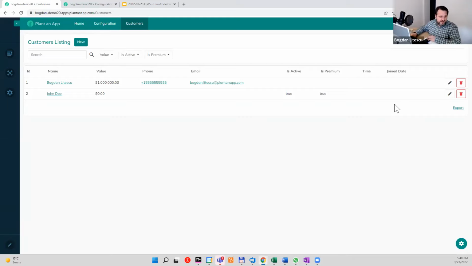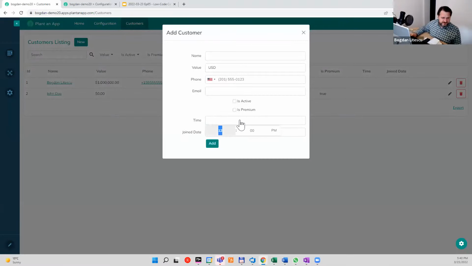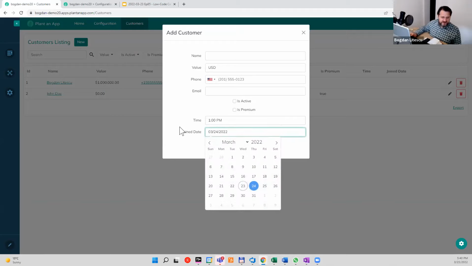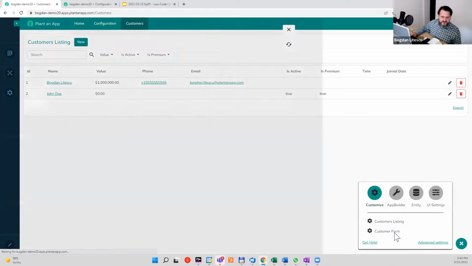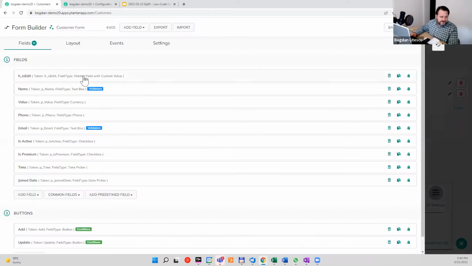Cool. So first of all, let's start with the form. So of course now we have this time field here and the join date, which is just a date. There is no time. Before doing any work with them, let's look at their settings.